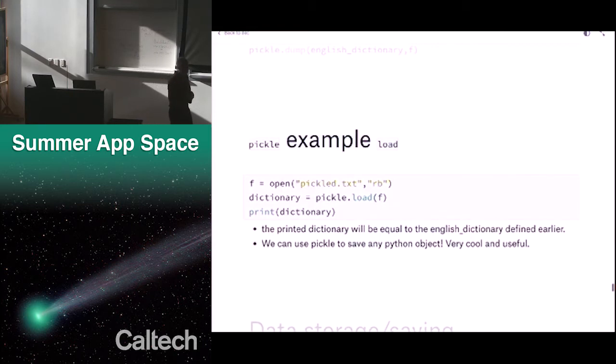What's up? So you know how the pickle saves those objects. Could you save multiple objects, like say 2 different dictionaries? Yeah. So for example, you could, in that case, make a list of those dictionaries. So usually I believe the pickle.save takes in one object, but you can make a new Python object that is a collection of all the objects that you want to save. So if you want to save 5 Python objects, you can make a list of those 5 Python objects, then save that list, and then load that list again later, and then you'll have your 5 Python objects. Or you can make a dictionary of those 5 Python objects.